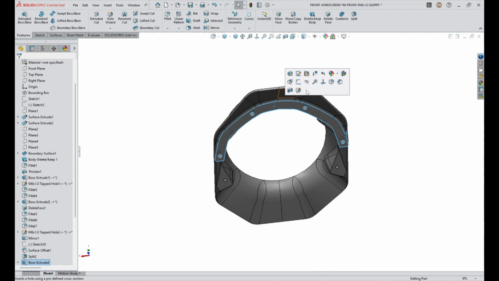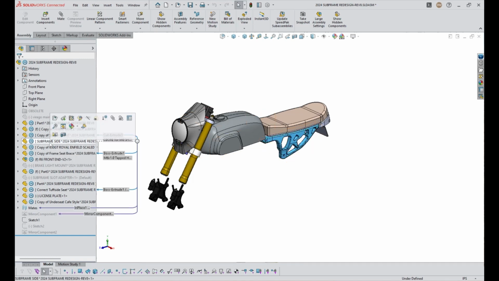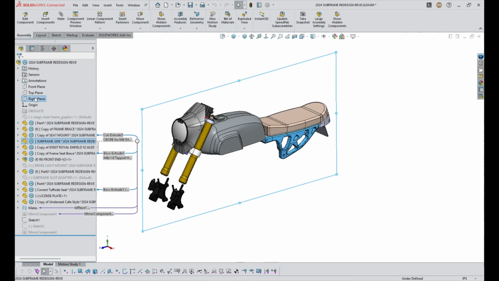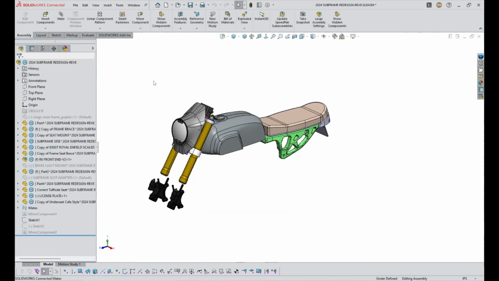Now at this point, if I haven't convinced you, there is even more. So if we go to the assembly and I want to mirror one part from one side to the other, I can do the same thing. I grab the part, I select the plane. You can see I've got mirror components added in. And you can see it's just so much easier than selecting all of those or trying to find the mirror components tool because it's buried under the move component tool, that you're just saving clicks. It's faster, it's easier, and it does make you feel a little bit slicker as you're using SOLIDWORKS.